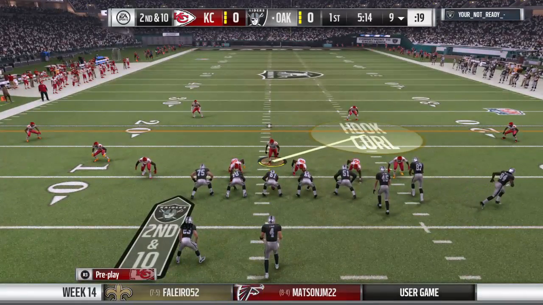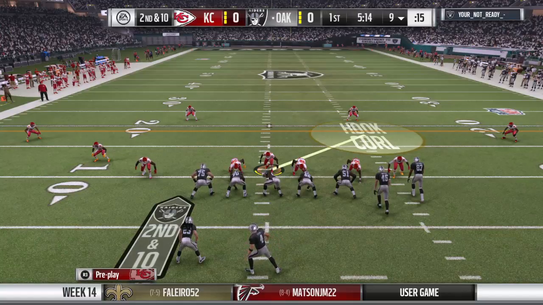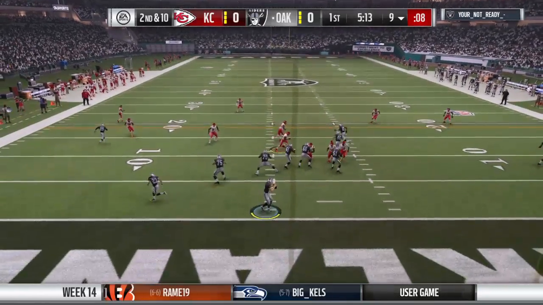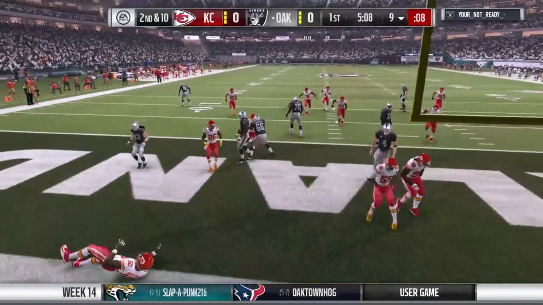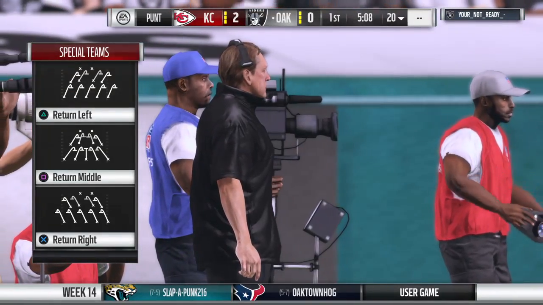The wide receiver moving to a new spot. Carr again here on 2nd and 10. In trouble, and the ball's out. It's in the end zone loose. And he's brought down all the way back in the end zone. My goodness, that's going to be a safety.